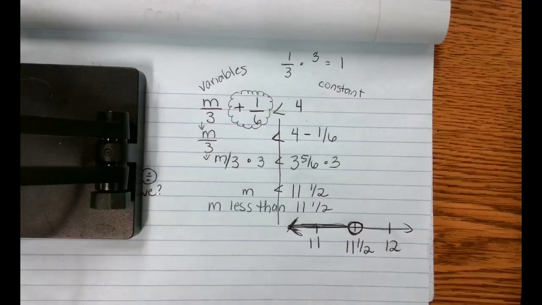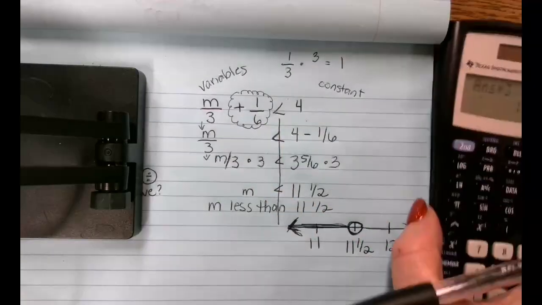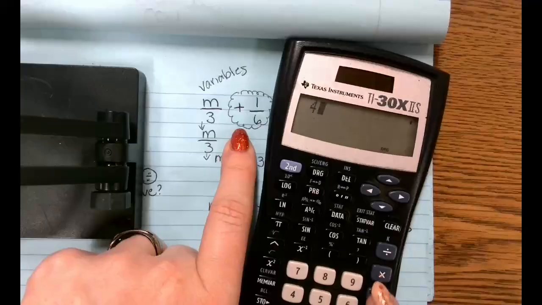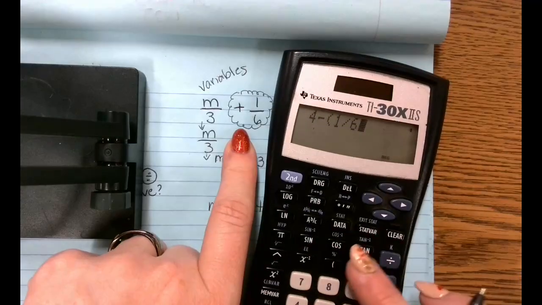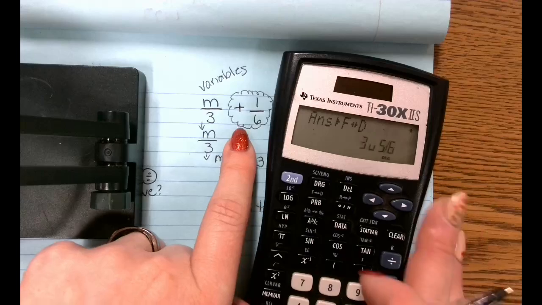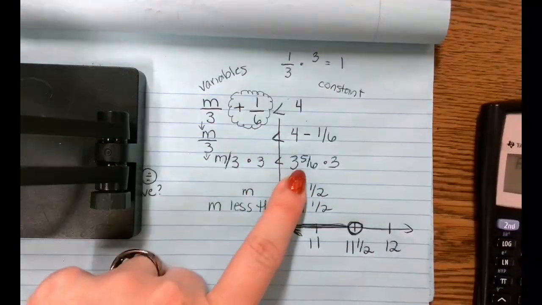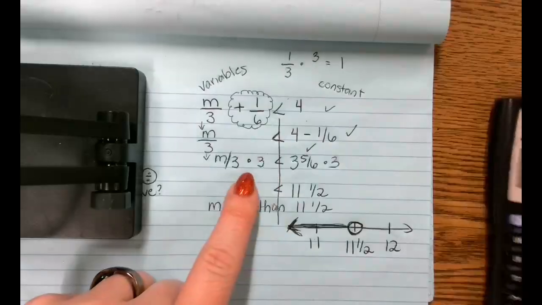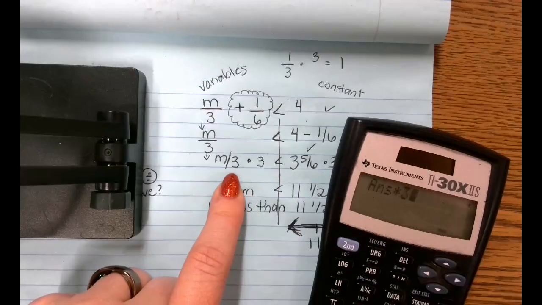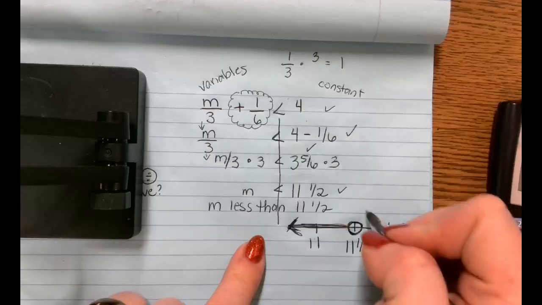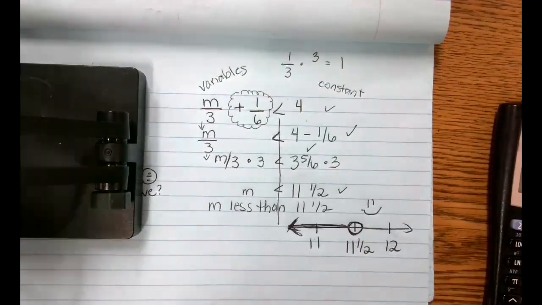There we go. I'm going to go back through and check my work. So the first thing I did was the opposite of 1/6. So I'm going to type that back in my calculator to make sure I did it right. And again, I get that crazy decimal, so I'm going to turn it into a fraction. Okay, good. I did that. Yes, yes, yes. Then I multiplied by my 3. And I did that right. Go Miss Summit. Woo woo.